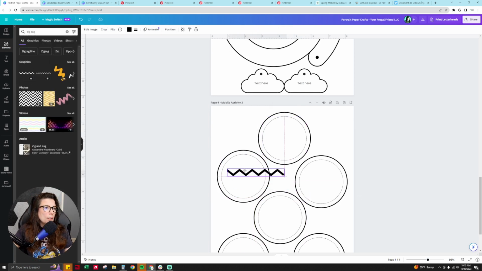Grab a little zigzag, maybe put that in it to make it more unique. You could take out the center guy, and then you'd have a zigzag ornament. And there you have put your hand into the design of this product to make it uniquely yours. And it's all about marketing.